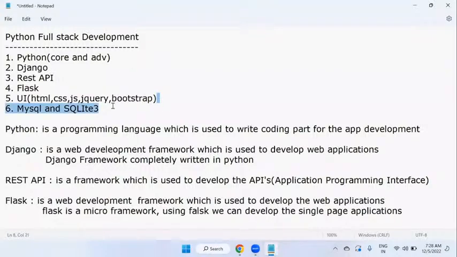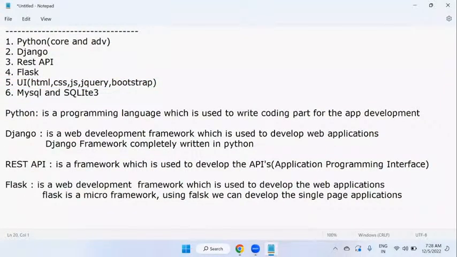Now coming to UI, user interface. In real time, any website you open, UI is compulsory. Whatever you see on the screen the first time you visit a website, that screen is nothing but the UI, the user interface. User interface means how the user is going to interact with the website, with the web form or registration form, once they enter it.